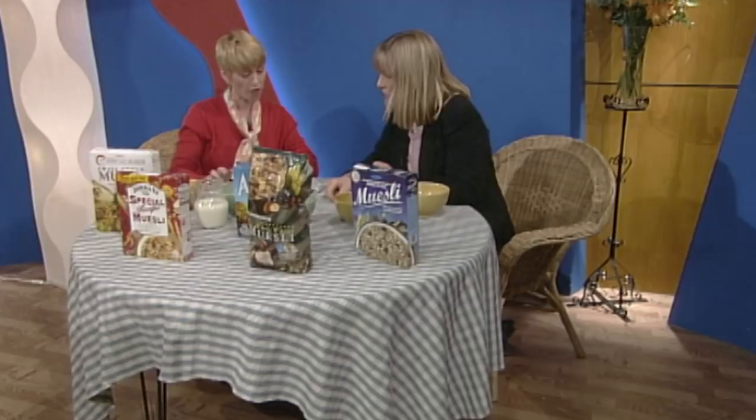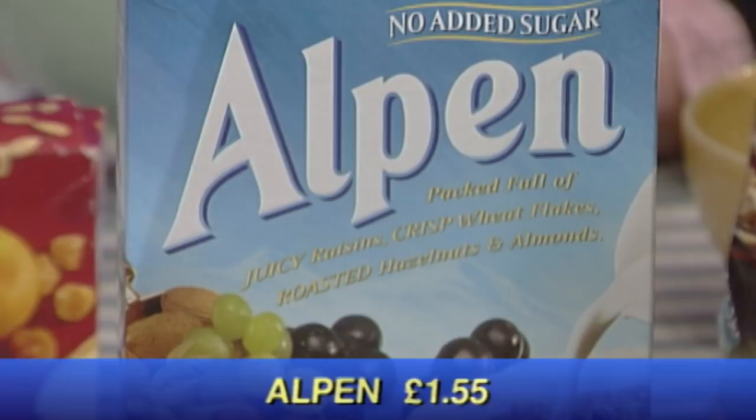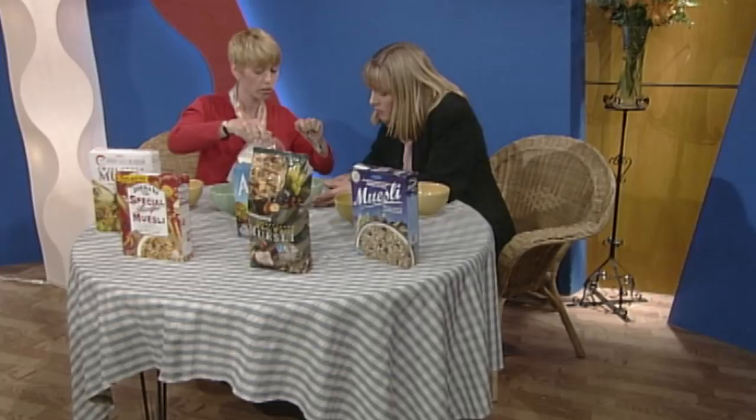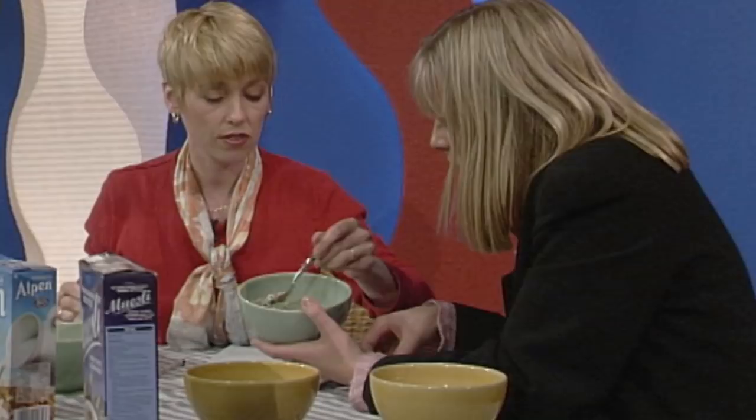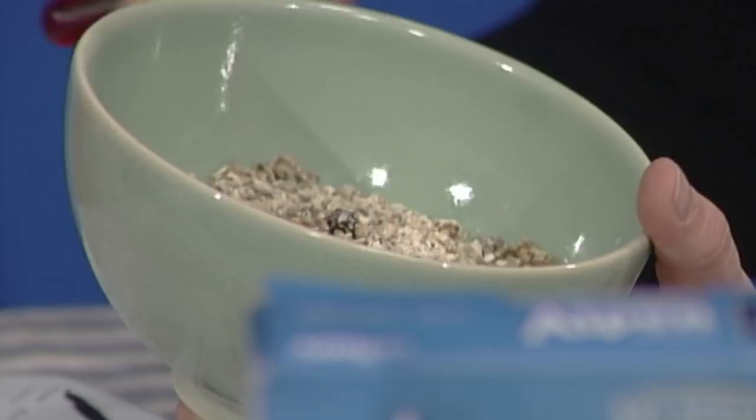Alpen is the famous one that everyone knows, at £1.55 for 500 grams. It's much darker with milk on it, and quite crunchy. It has wheat flakes and oat flakes, and it has much more of a crunch, which is preferable in a breakfast cereal. It's not as attractive-looking as Jordan's — it depends what you prefer. Personally, Jordan's is preferred for the lumps of nuts and raisins.